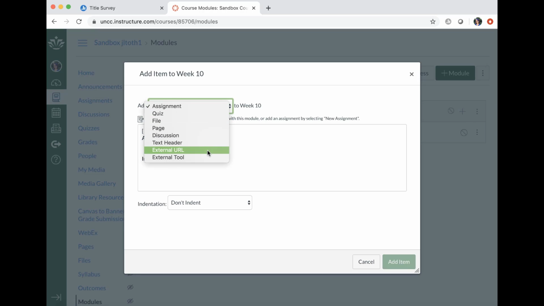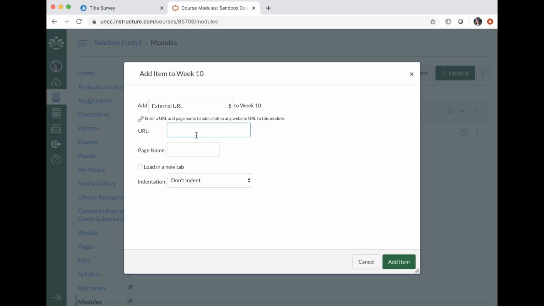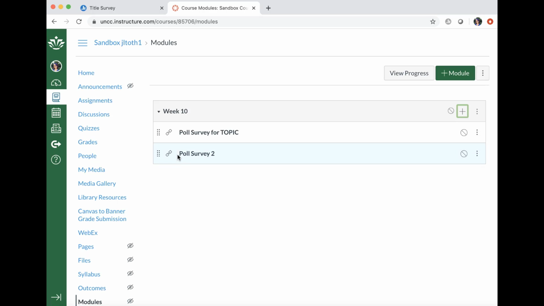I choose external URL and paste my shareable link for my poll survey here. Poll survey, and then add item. So now I see this poll survey 2 listed here, and I can go ahead and publish that. So now I have my poll survey linked in my Canvas course.